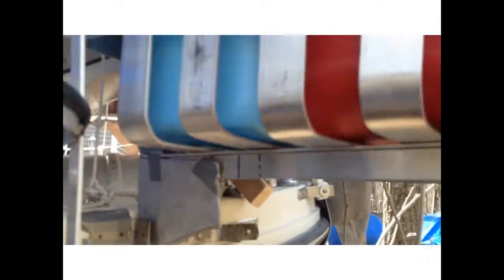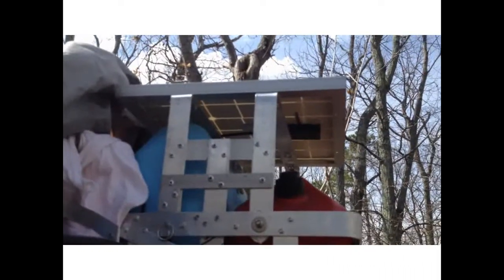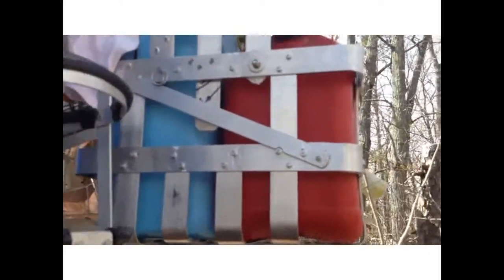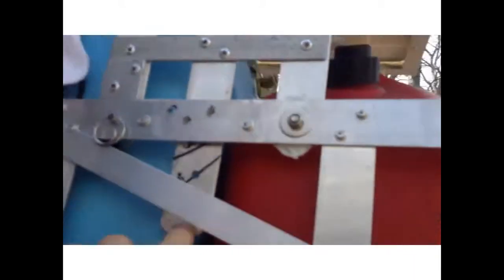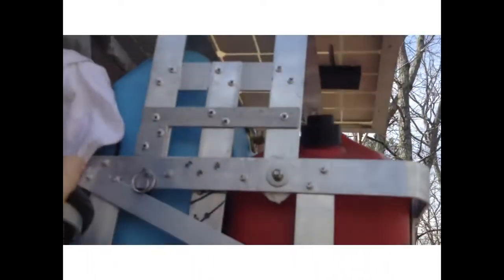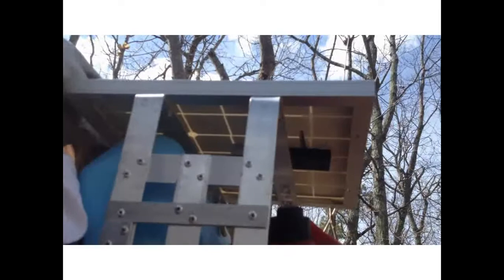It's a little bright out in the sun today, even though it's gonna snow possibly tonight and tomorrow. And I did come in and I made out of this bracket here so it can angle, the whole panel can angle out now. I'll take some shots showing you how that works.